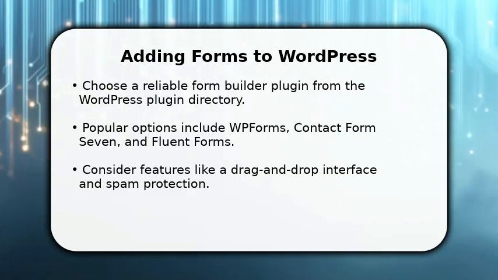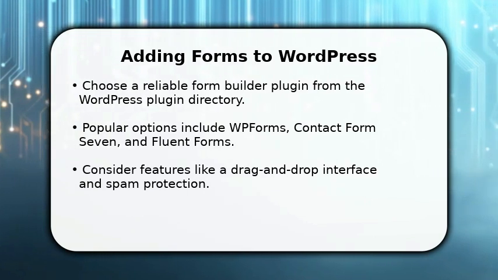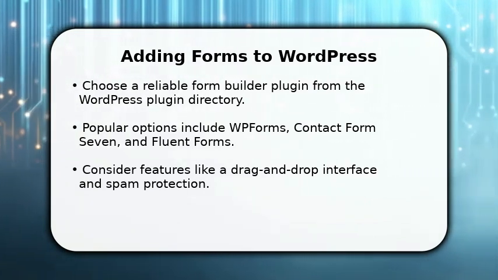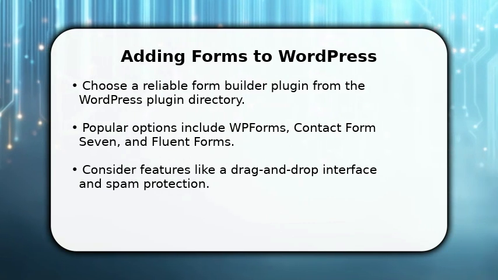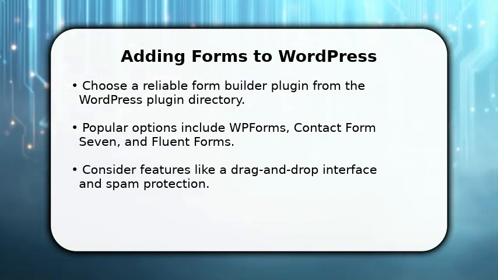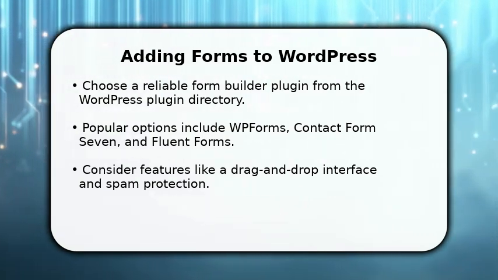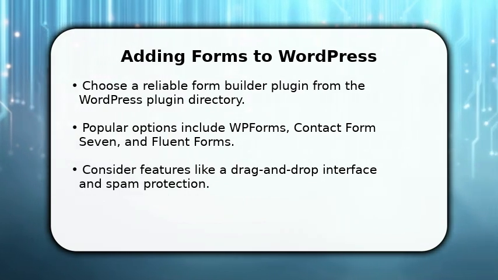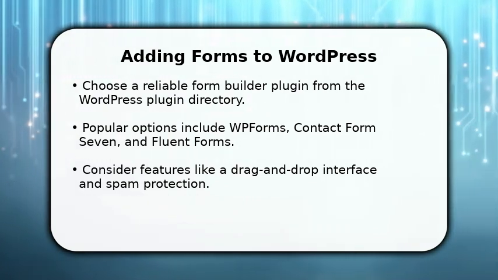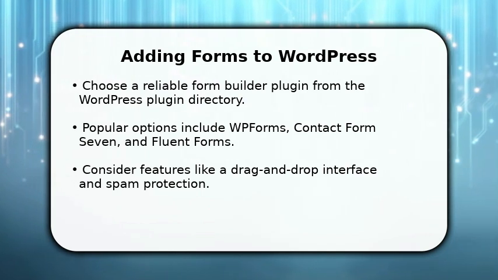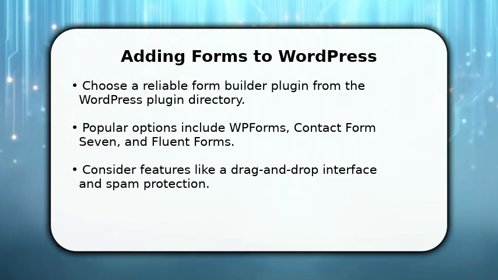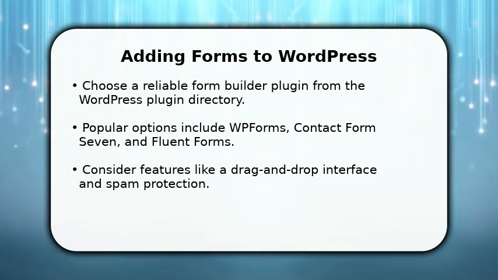In this video, I will explain how to add a form to WordPress. First, you'll need to select a suitable form builder plugin. There are many excellent choices available directly from your WordPress dashboard, such as WP Forms, Contact Form 7, or Fluent Forms. When making your selection, think about features like an intuitive drag-and-drop interface and robust spam protection.